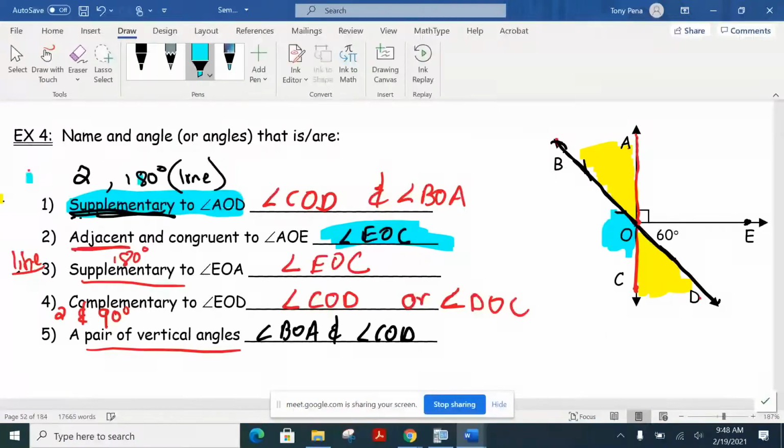Look at what is directly across from this, created by those 2 lines only. So it's not just this angle, right? Because is this angle created by the red line and the black line? No, it's created by the red line, but it doesn't touch the black line at all. So it's not that angle. If I go to the other angle right here, the blues are across from each other, but is this 60-degree angle created by both the black line and the red line? No, it's created by the black line, but it's not bordering the red line.